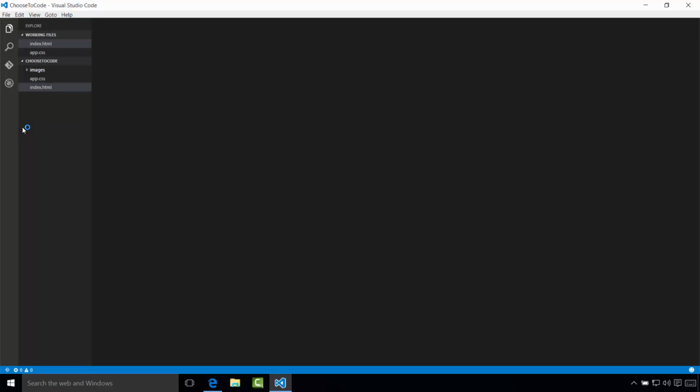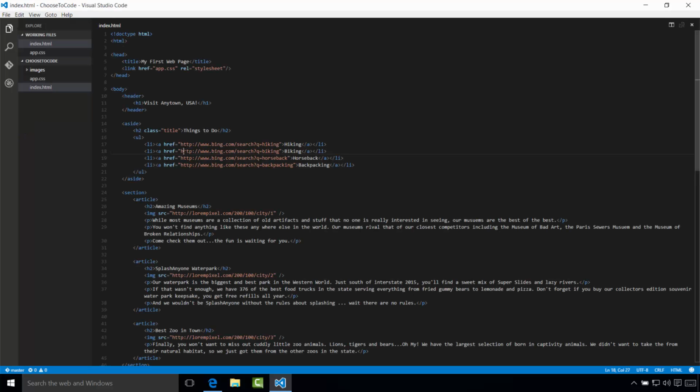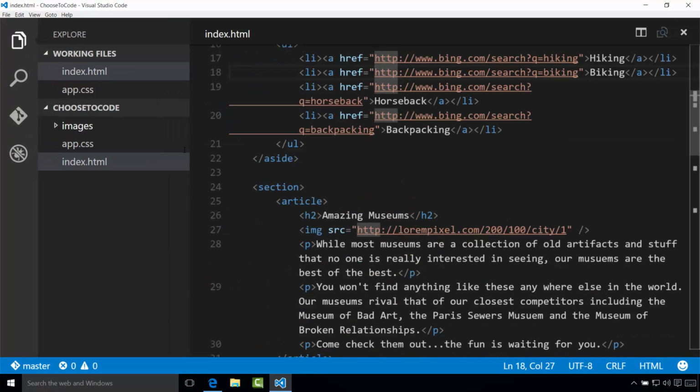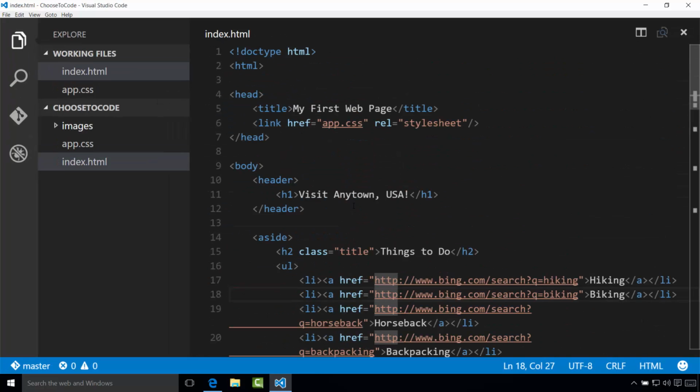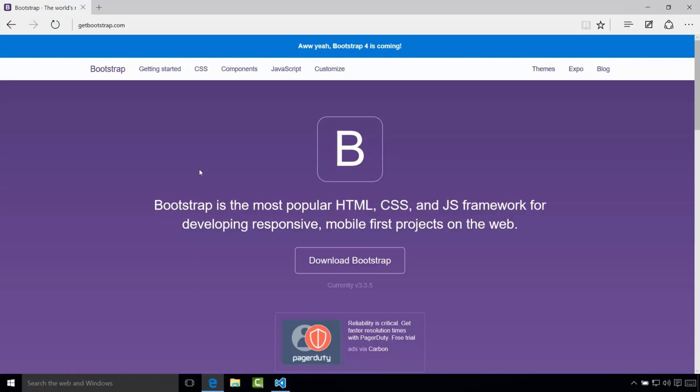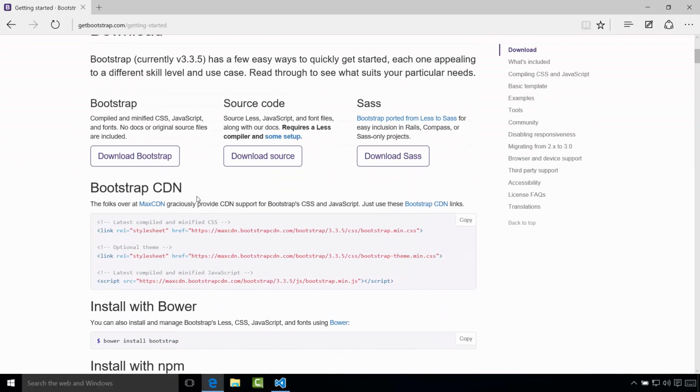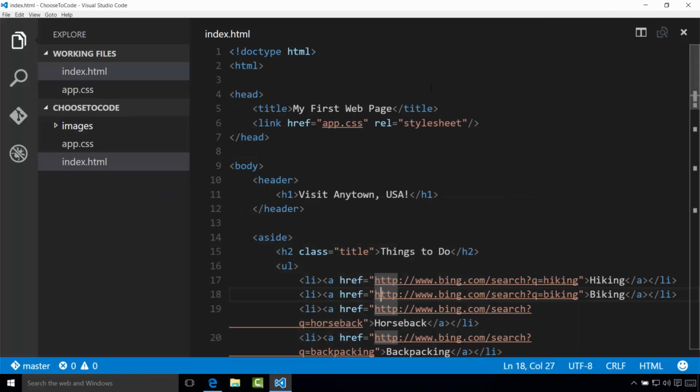I'm going to open up Visual Studio Code, and it defaulted to the last file that we edited, and let me go ahead and zoom in a few times here. Okay, so now that we're all zoomed in, if I go back to the actual Bootstrap site, the code that we're going to put is on the site under the Getting Started section. So you can reference it right from here or from the online documents that we have provided. So I'm going to go ahead and copy and paste this from the documents that we provided.